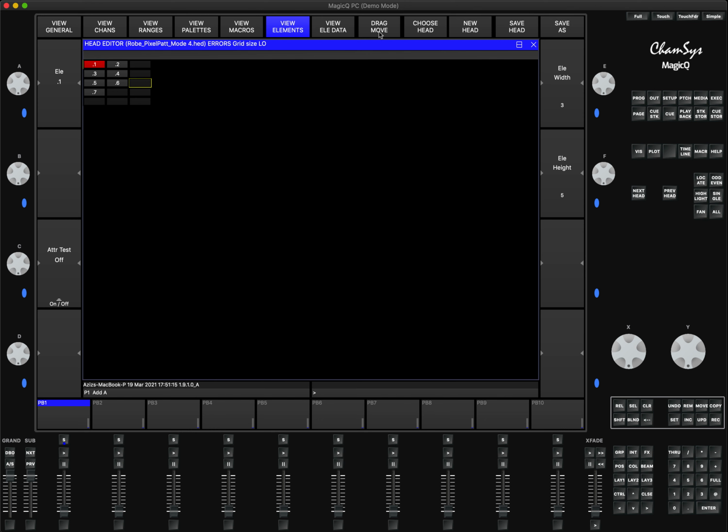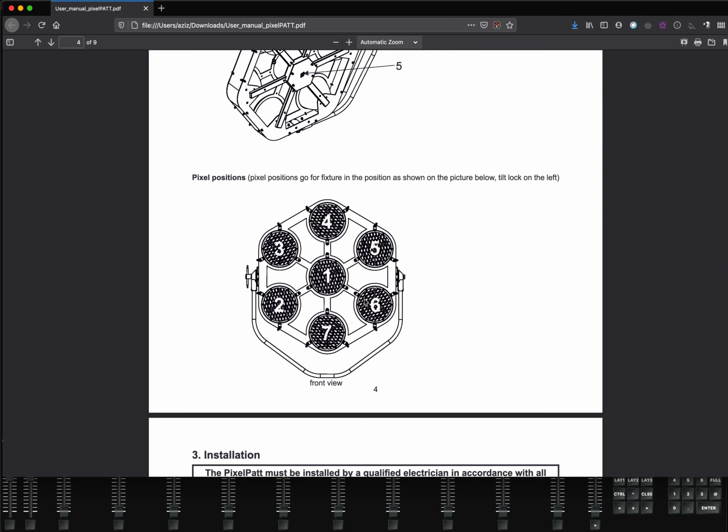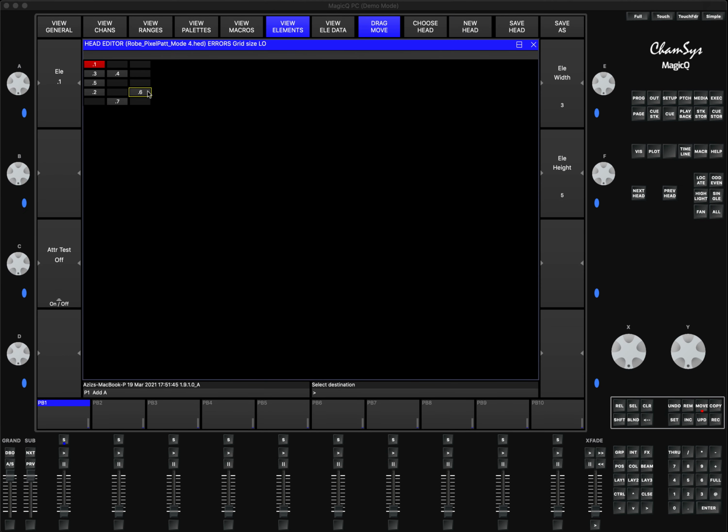So to do this, you have to press drag move. Okay, so now we have the element 7, and that has to be at the bottom. So we move it down here. Then I know that the element 2 is actually placed over here. Element 6 is over here. Again, if you're guessing where I'm getting the information from, is from here. I already done it several times, so I know the pixel allocation. So 1, 7, 2, 3, 4, 5, 6. So we go the same way.